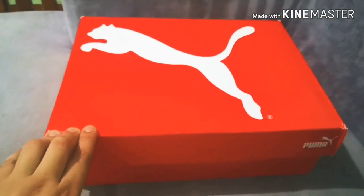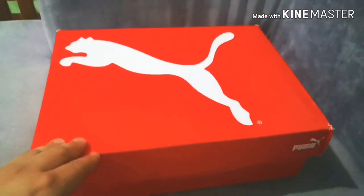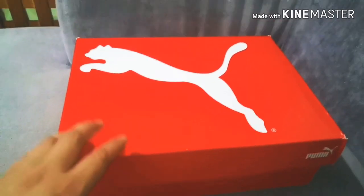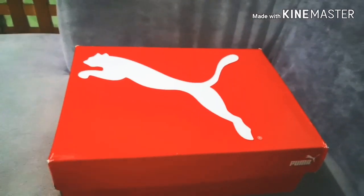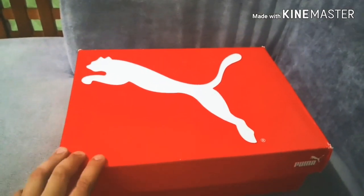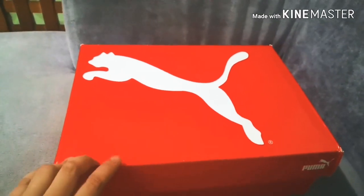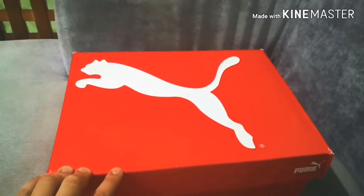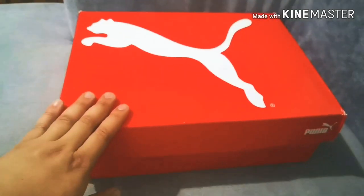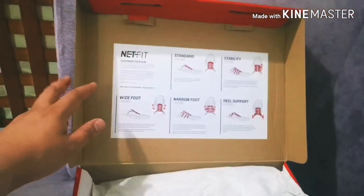Based on my knowledge of this particular shoe, it has customizable lacing, wherein you can make adjustments to your foot, to where you can focus the support. It's because this particular shoe is created for extreme running. I think I read that it's a road runner shoe. Let's open this, okay? So, oops! There you go.